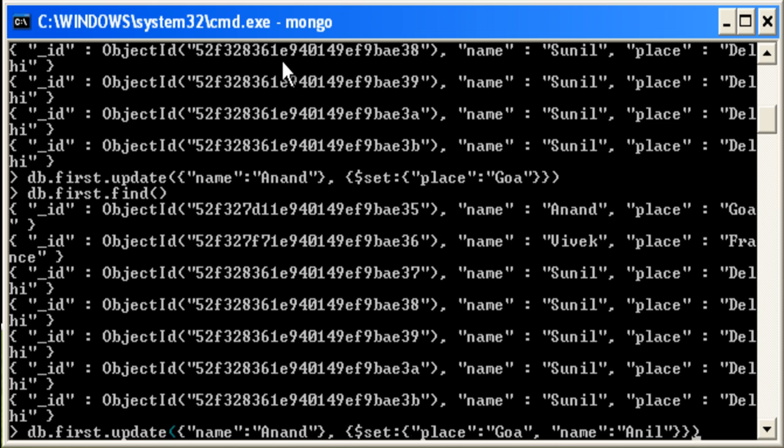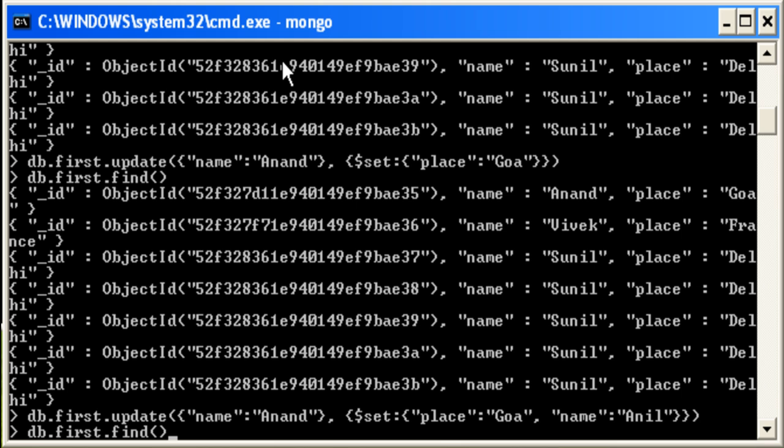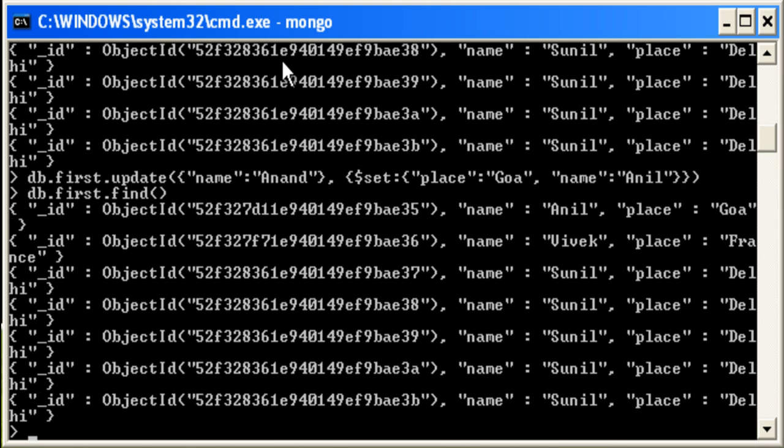Okay, so a multi-field update. Let's check if it is done. If you look at the first document, both the fields have been updated.